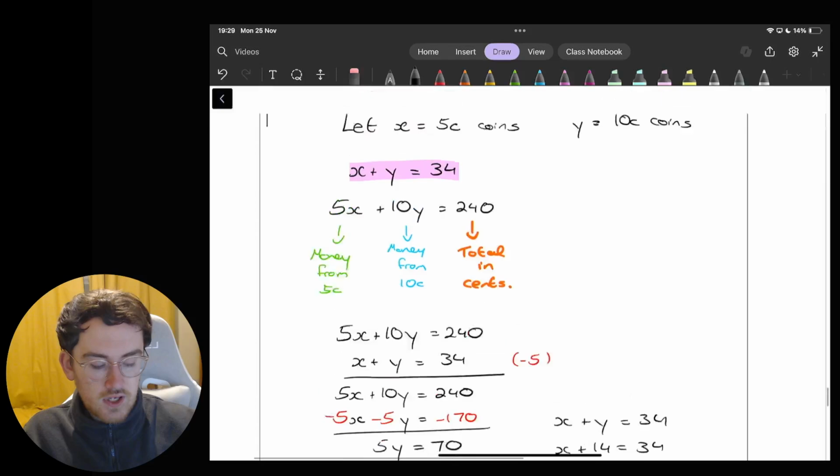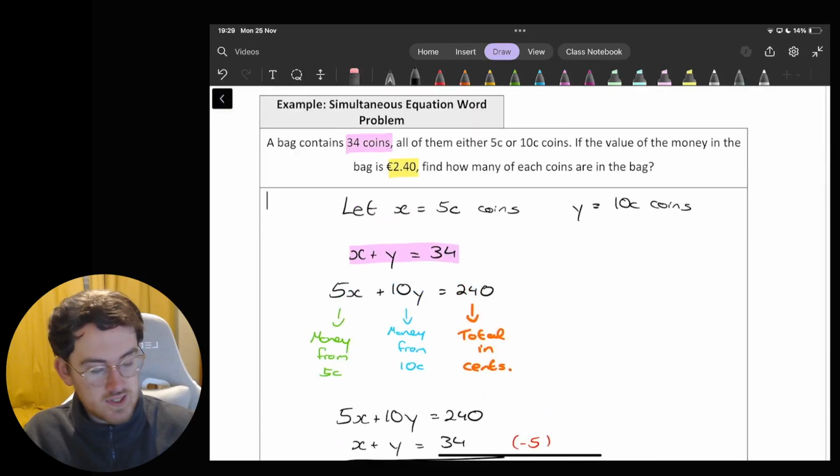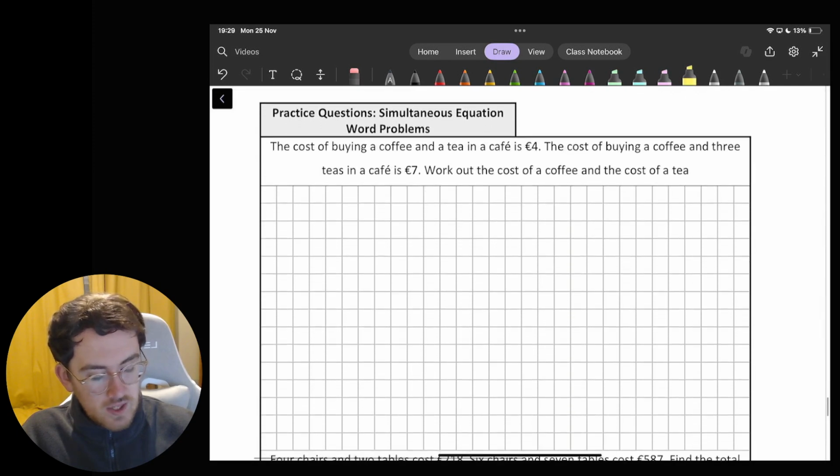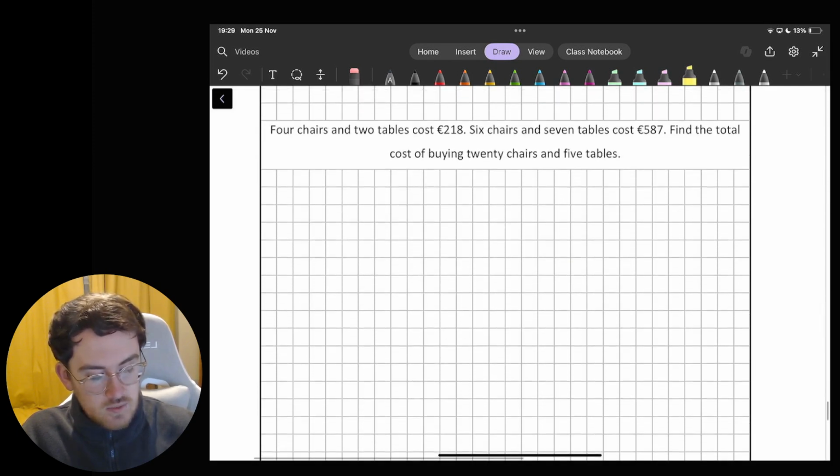So we can see there, looking for the totals really does help us in this case to form the two equations that we need, because it gives us a sense of what these equations are about. One was about the number of coins, the other was about the amount of money. I said we'd look at one example where there's a difference to that. We'll look at this one here.